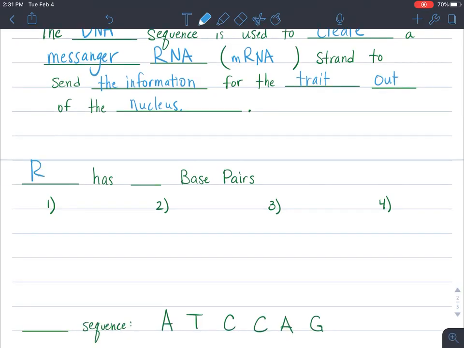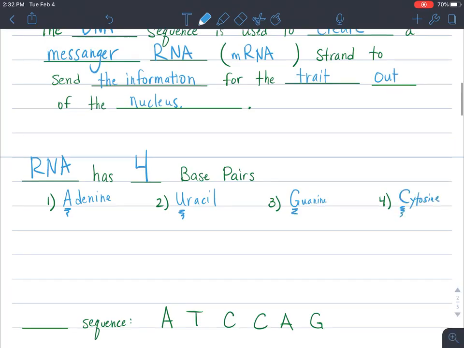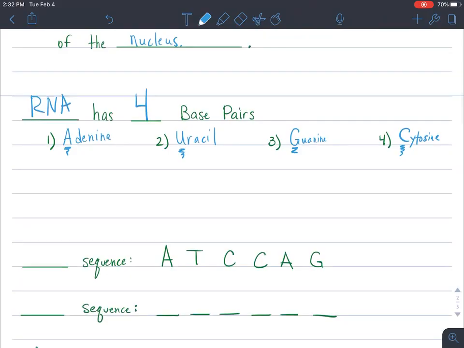Now, an RNA strand also has 4 bases. It's very, very similar to DNA, but the 4 bases here are adenine, which we abbreviate with A. The new one is uracil, which we abbreviate with a U. Guanine is still one of the bases that's similar to DNA, and then finally cytosine, abbreviated with a C. Because we have a new letter here, uracil actually just replaces the thymine.